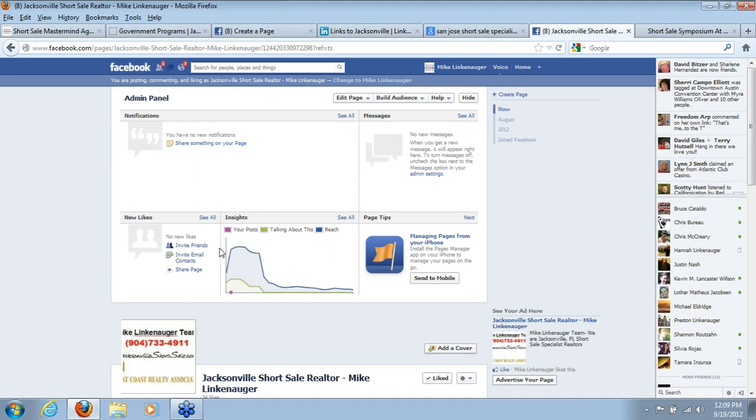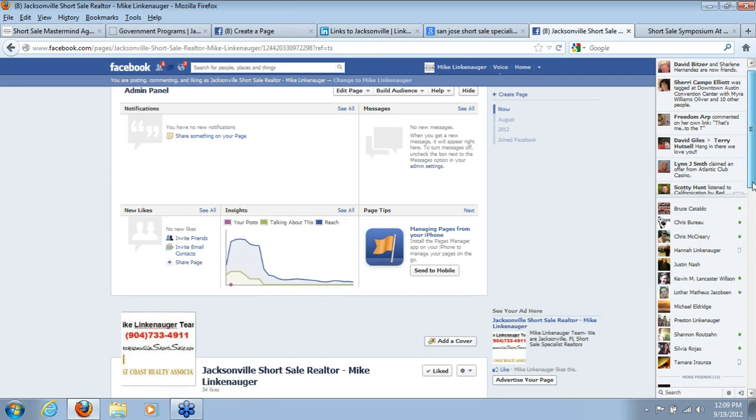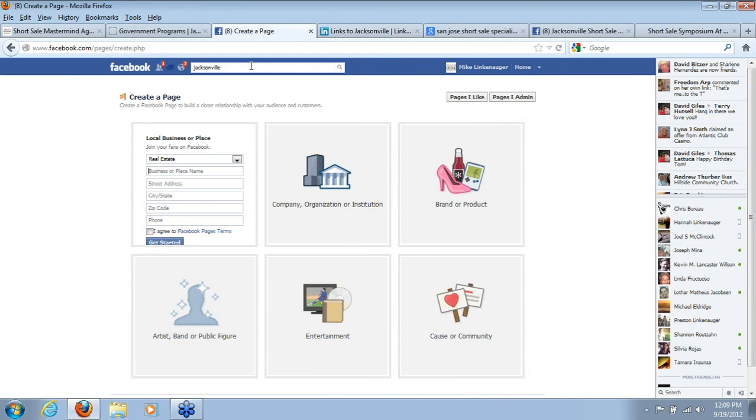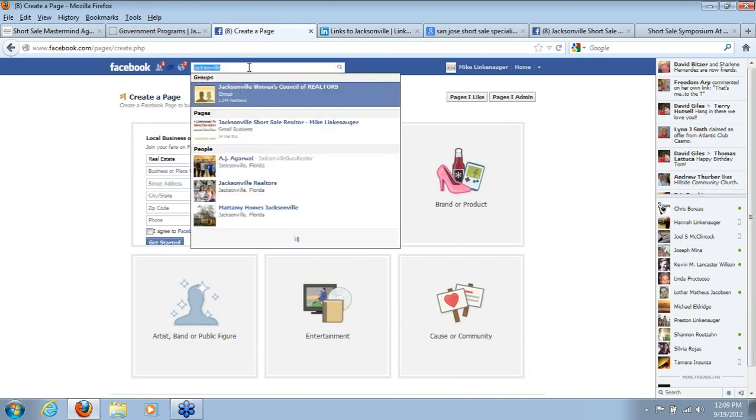All I did was, when I had this group set up, you can easily add an image. You can add your banners. I'm going to add a cover to it, which is a big image. I'm not going to get into what all of that is right now. I've got a lot of different Facebook groups and pages on here.